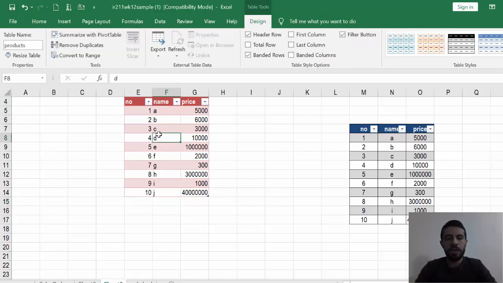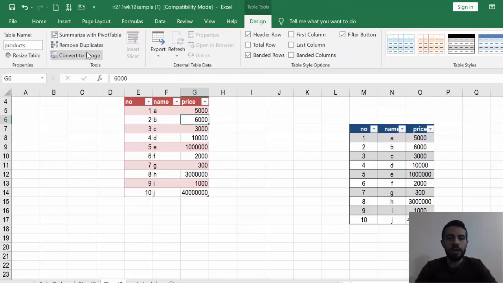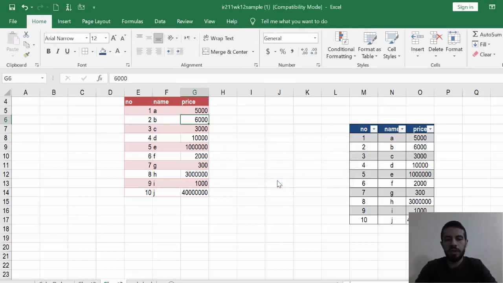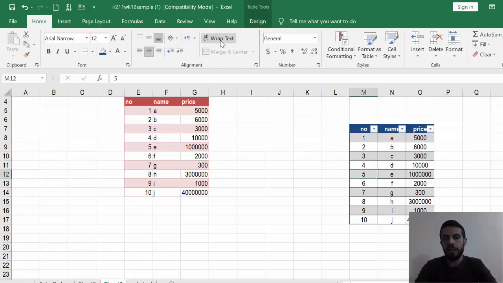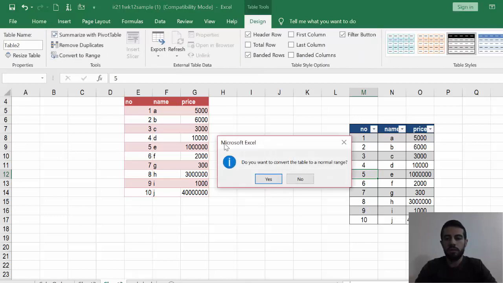Right? Here you can convert this table to a simple range, like without design. Just here, Convert to Range, and yes, do you want? Yes, of course. Enter. Now you can see if I select that, there is no design, which means it's just like a range. It's not a real table. But here now it's a table. You can convert it to the range as well, just from here, Convert to Range.